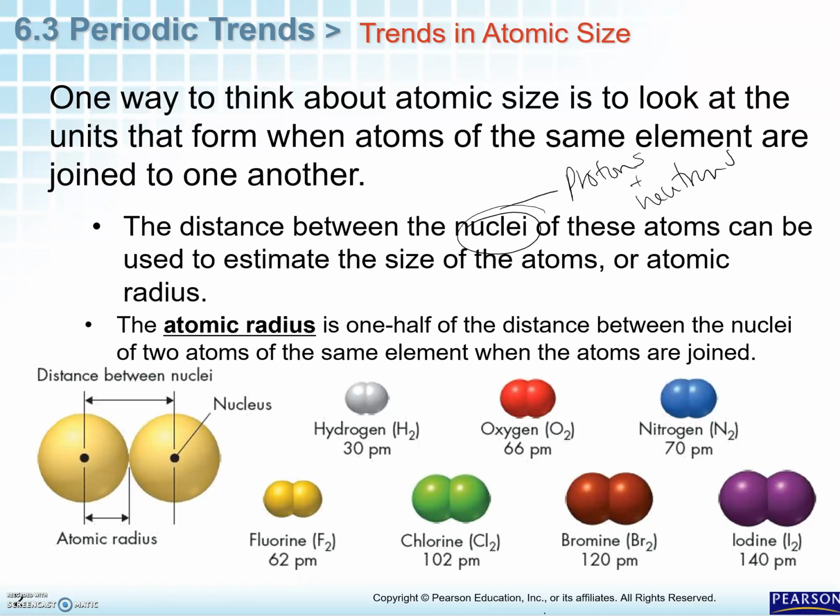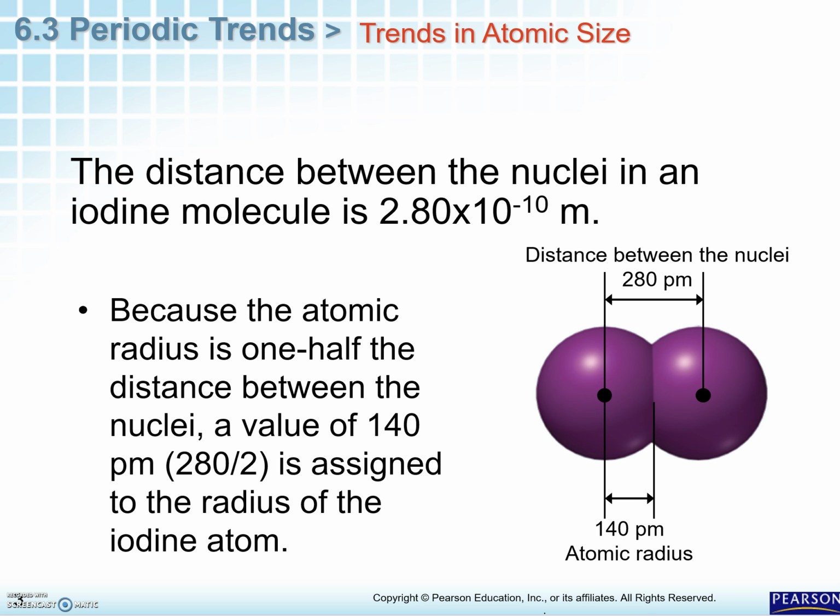So the atomic radius is typically half the distance between the two nuclei. So if you think about the whole distance between our two nuclei, you only want half of it. So right down the middle, you only want half of it because that'll tell us the radius. And remember from math class, the radius is the distance from the center of a circle all the way out to the outer edge. So anytime you are looking at an atomic size, it's actually going to be the radius of an atom. So the distance between two nuclei is typically very small.